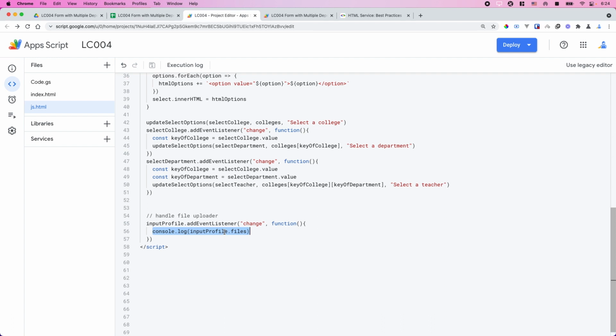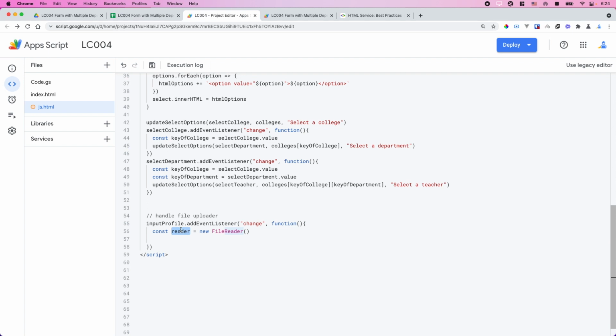And we need to read the data from this file. To do that, we need to use the file reader API. Okay, file reader API. So let's just define one. Let's say reader, which is short for file reader. I'm going to create a new constant instance for this file reader.